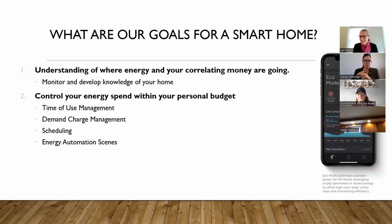Scheduling appliances and scenes and all other things within your home. One of the great things you can do is take all the different systems within your home and figure out, okay, most people work on a routine, right? So in terms of scheduling, your house is kind of in a good night mode. Let's say it's 10 o'clock at night. Well, how do you do that when you've got multiple people living in the house and multiple systems going?